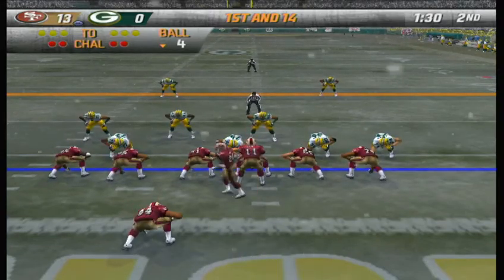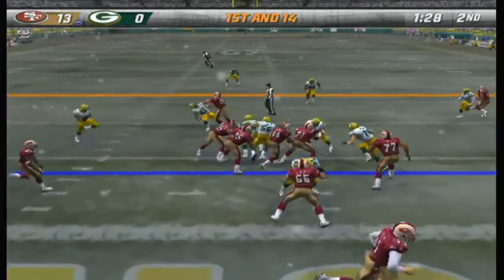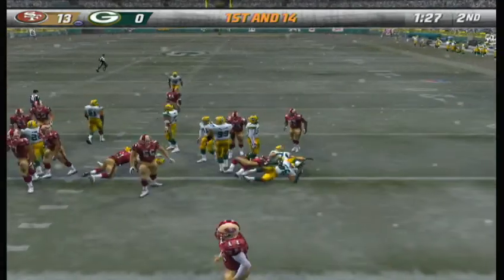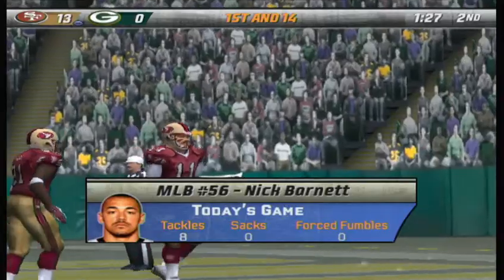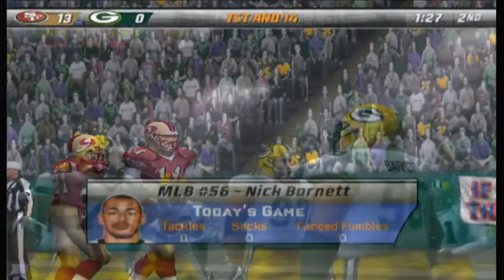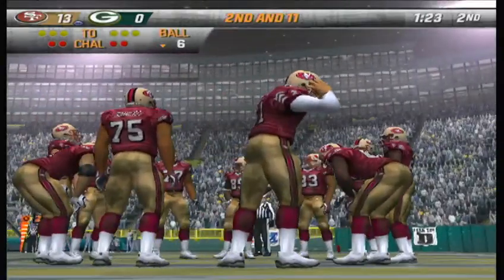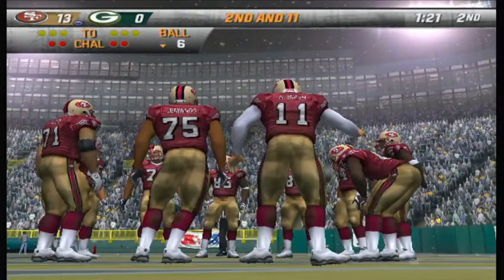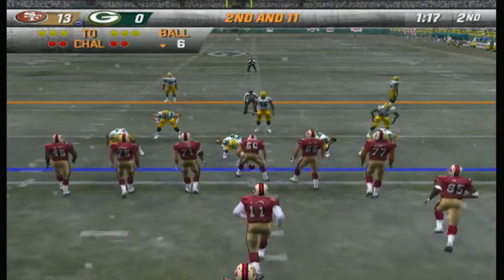Smith with a man in motion. He gets the carry. Barnett is there on the stop at the 6. One thing these guys don't want to do is give up on the running game, because if they do that, they become one-dimensional, and that plays right into the defense's hands. Gain of 3. 2nd and long coming up here. Ball on the 6-yard line.